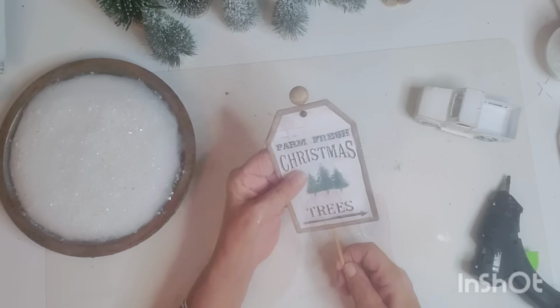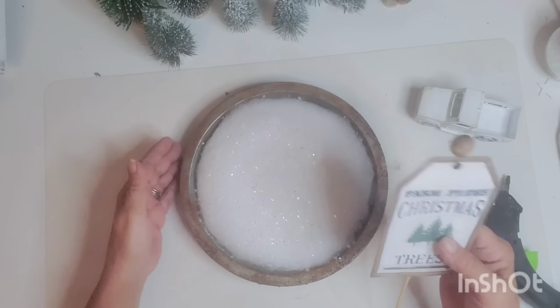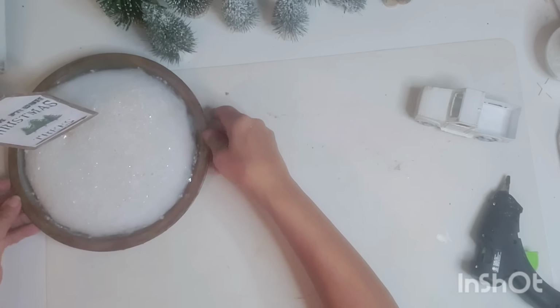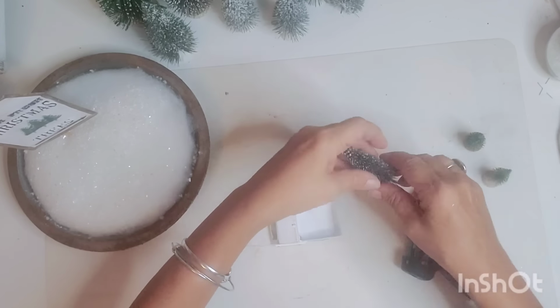So here you see me adding the masking tape. There's something magic about hot glue and masking tape. When you put the two together, it really makes a good hold on whatever your project is. So this little DIY was inspired by my girl, Wendy, at White Sparrow Living.